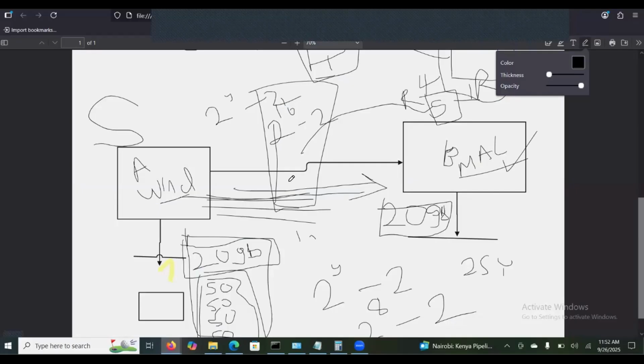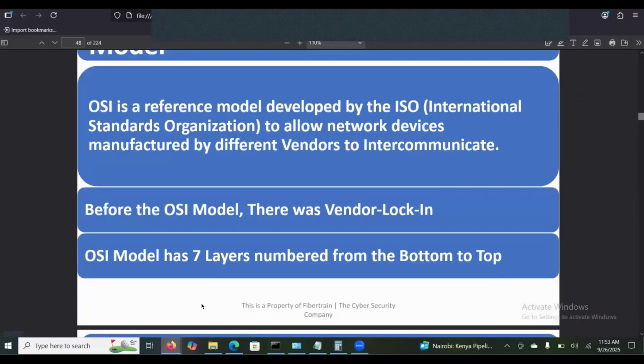What if Mac needs to communicate with Windows? The OSI model will translate the Mac language into Windows language so that Windows will be able to understand. So with the help of the OSI model, systems made by different vendors are now able to communicate. But before, when we didn't have the OSI model, there was no way devices from different vendors could communicate.